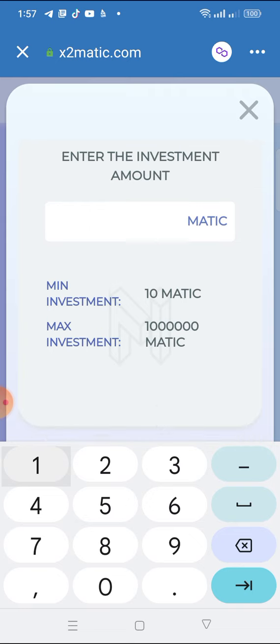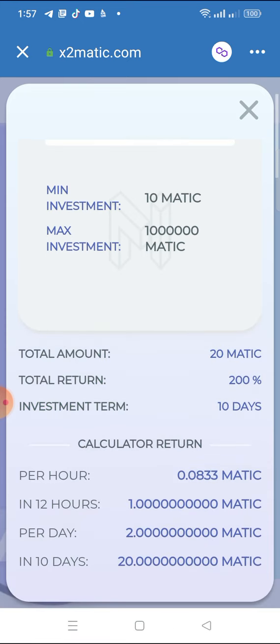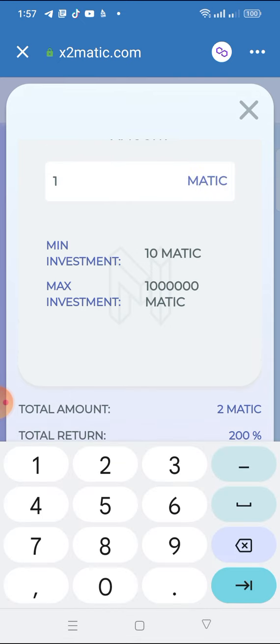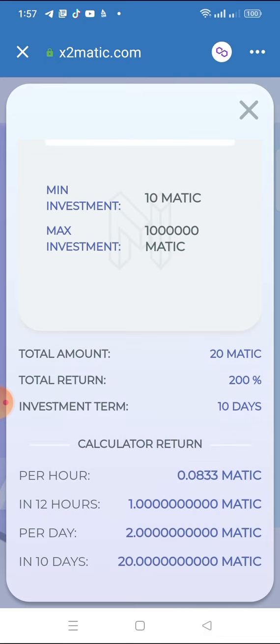As you can see, $10 will make 20 matic for me in 10 days. That is times 2.